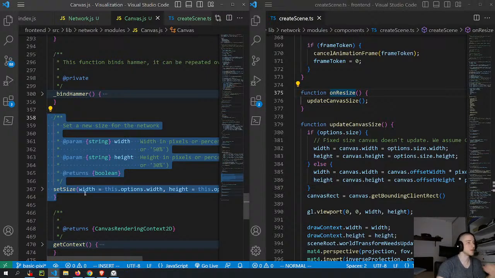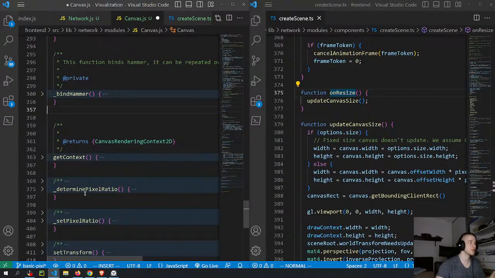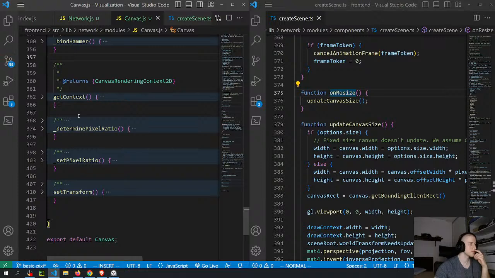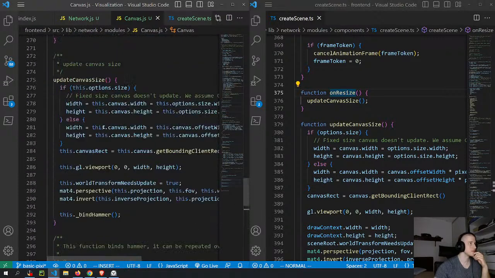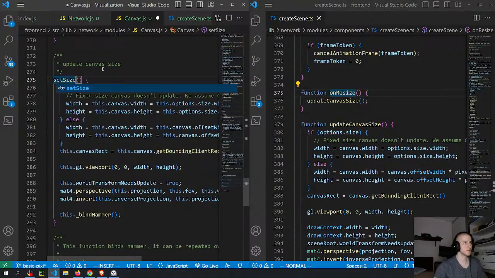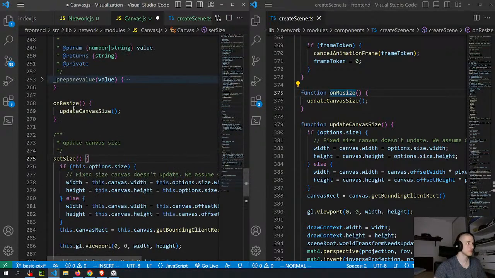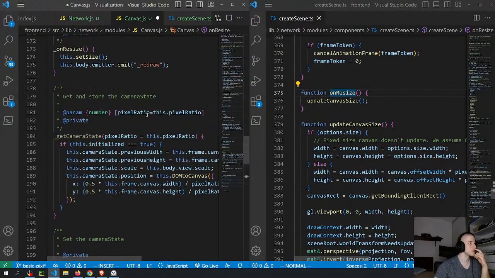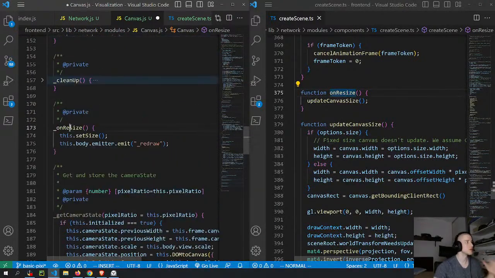Maybe I should rename it, because it might be easier to understand in the other files. I think I'm going to do that. Now there's another. Yeah, I won't resize.